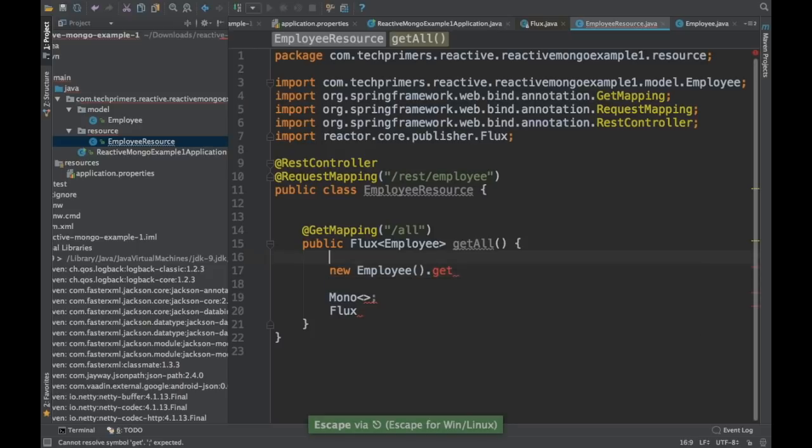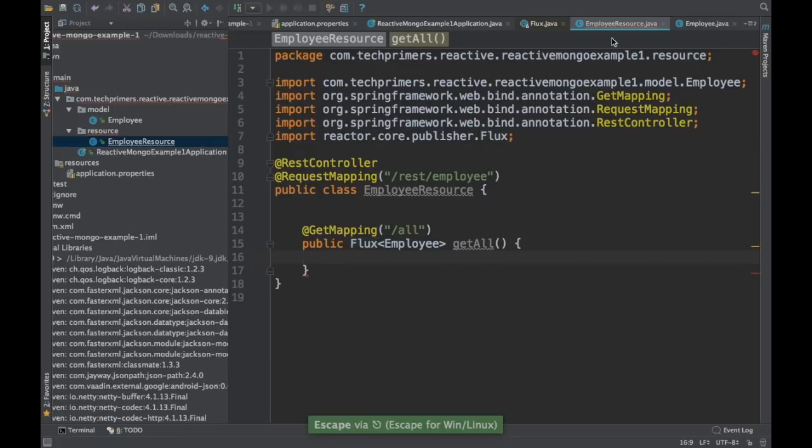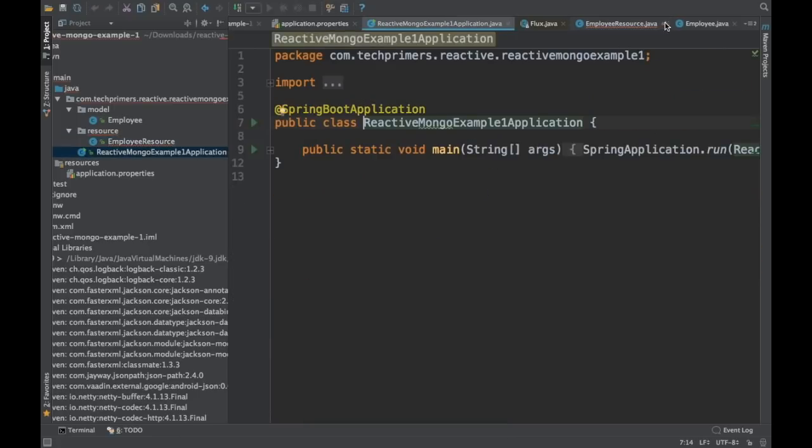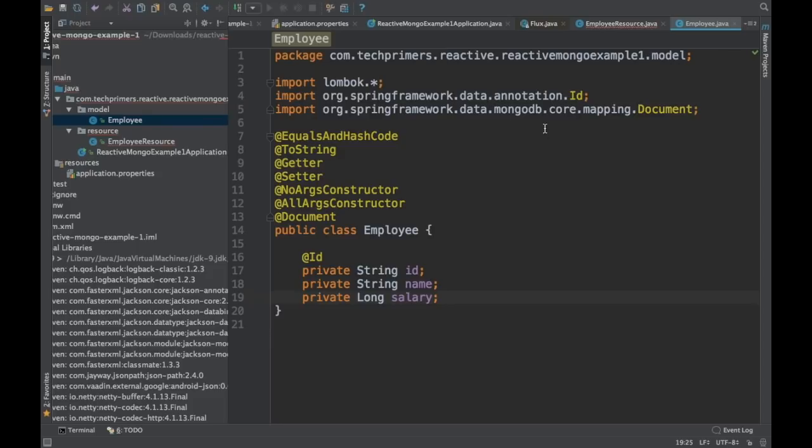So it is a compile time annotation processor. If you notice here, I have not written any of the getters and setters, but it has already created the getters and setters for us. So that is what Lombok is doing. So you can use Lombok. It is very good if you don't want to write boilerplate code in Java, right?